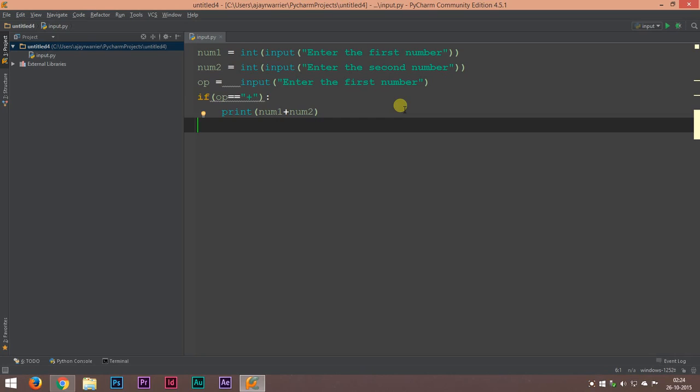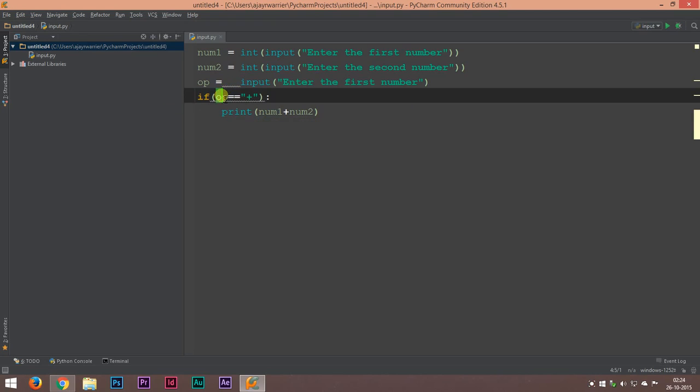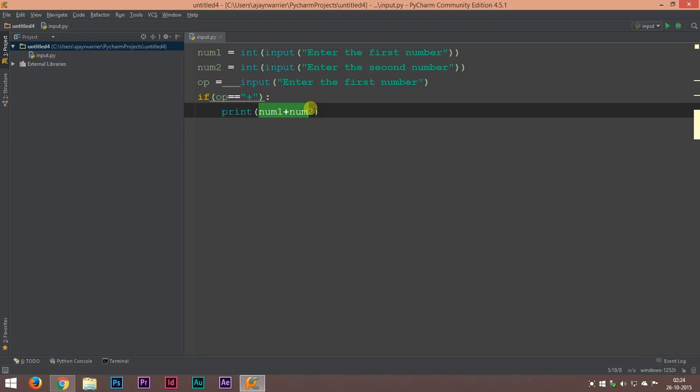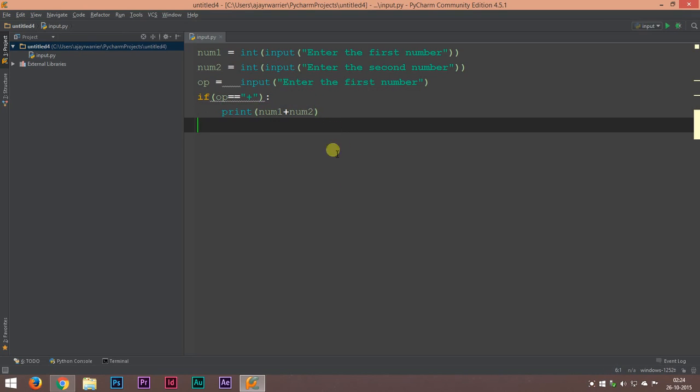Okay, we have successfully written our very first conditional statement, and here's what it's going to do. It will check if our entered operator is an addition operator. That means it will check for the plus sign, and if it is the plus sign, it will add those two numbers and print the value. So if the user enters the plus operator, then it will print the sum of those two numbers.